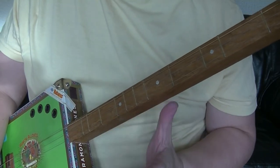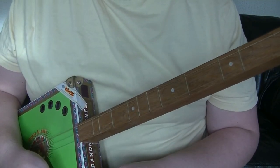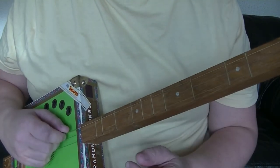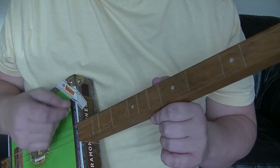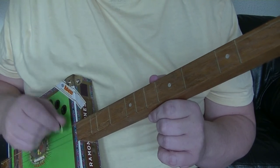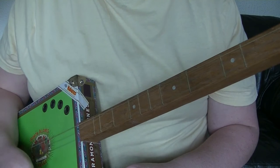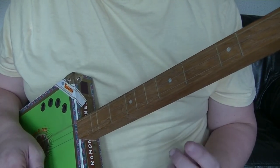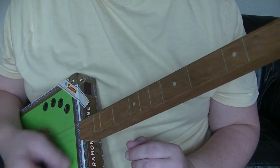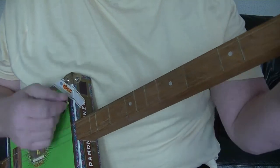To add a bit more to your strums, you don't have to strum all the strings all the time. You can just tap the top string. So on this time, I'm on the 1, forgetting the and coming up, 2 and 3 and 4 and 2 and 3 and 4.